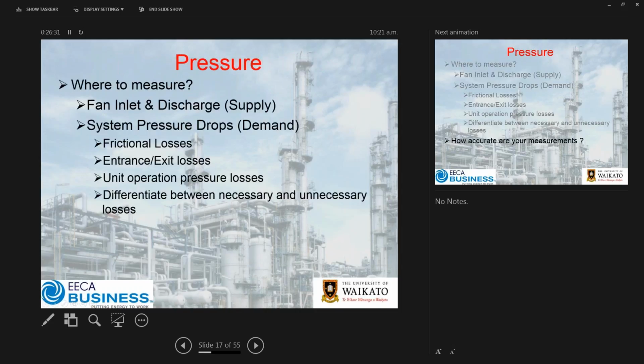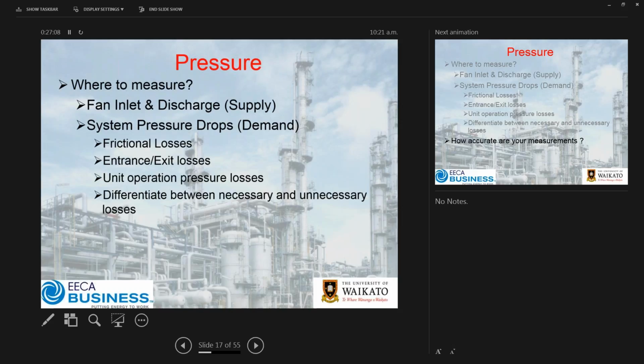Okay, so the main thing we're going to focus on today in terms of effective measurements is actually going to be pressure. This is probably your single biggest indicator of what's going on in your system and what you might need to do. Generally your system is going to be flow controlled or outcome orientated, which will be tied to flow, and of course pressure is our single best indicator of what's going on in the system. And so obviously we need to understand what's happening at the fan inlet and the discharge, but then also understand the system pressure drops, or where the actual demand is.